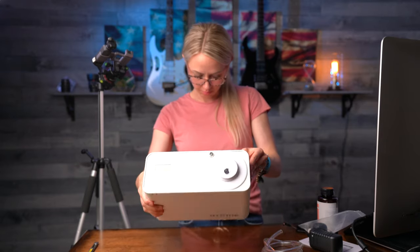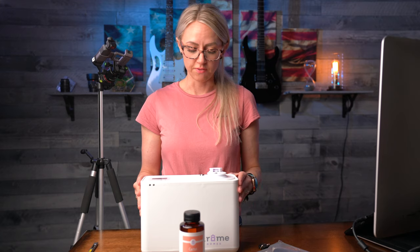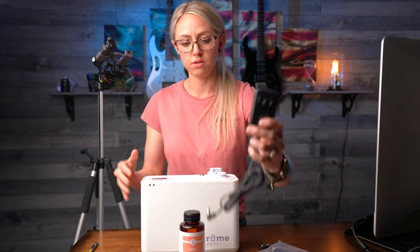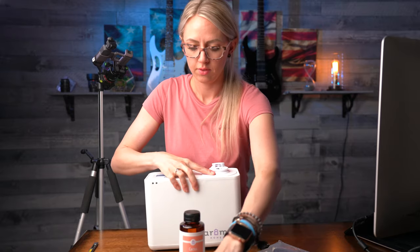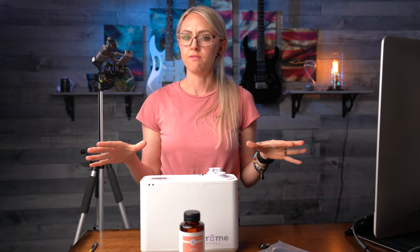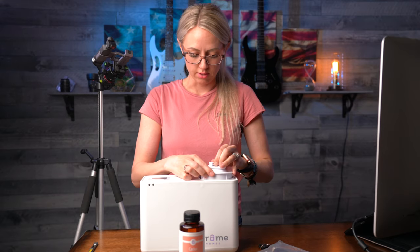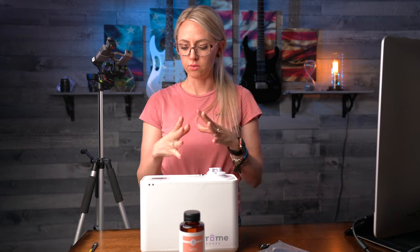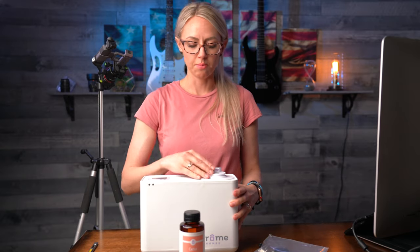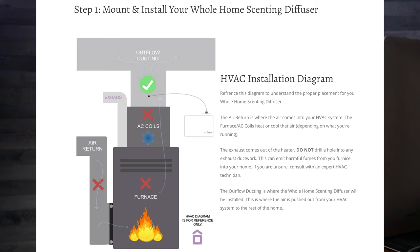In the box you will receive the diffuser unit, and there are two ways this can work. You can connect it — all you do is plug it in and connect this hose right from the unit into the plenum, and it can disperse evenly through all the vents in your home. Or it can work as a standalone unit — you just put your scent in here, and it has a little vent right here. It can work as a standalone in any bedroom. It comes with the hardware to install it, so you're literally just plugging it in and putting the tubing in. It will connect into the plenum. So you've got your two ways.